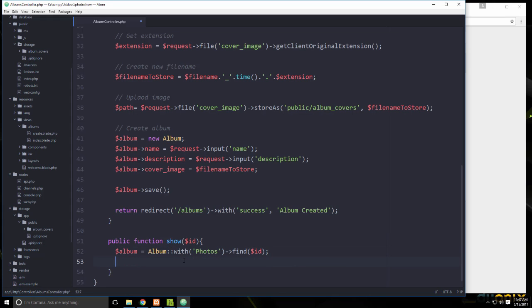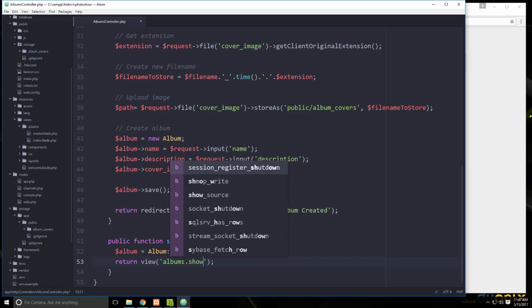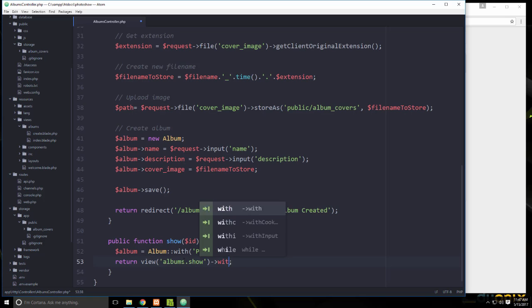Once we do that, we can load the show view. So let's say return view, and that's going to be albums.show, and then we'll attach with, because we want to send along the album.